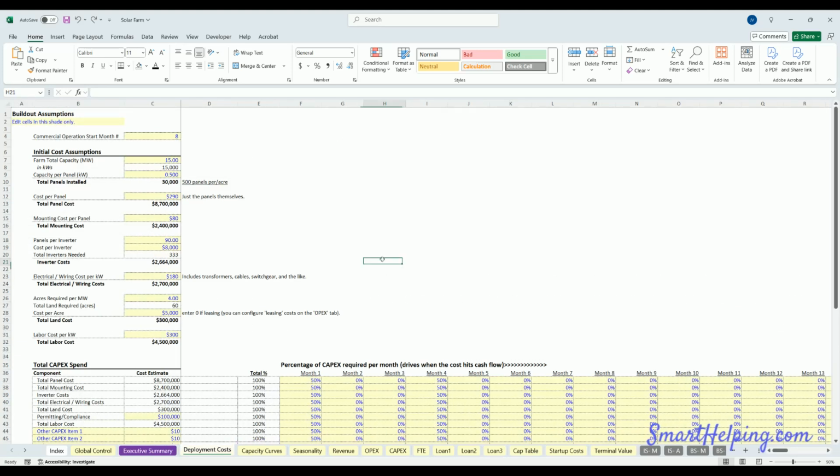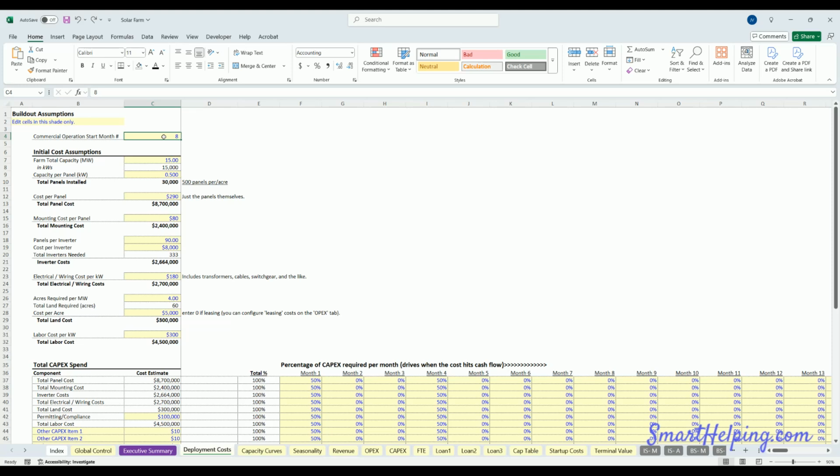All right, so the first big tab is deployment costs. So this is where we're going to figure out how big our farm is going to be, what's the size, and when do operations start? And typically with these financial models, for the purpose of a model, it's going to be one single start month, and that's when everything goes into operation. So you can put that here, and then in the meantime, there's going to be construction and implementation, infrastructure, all that.